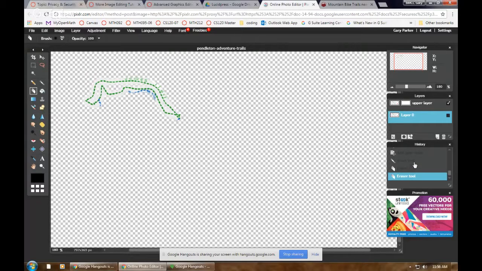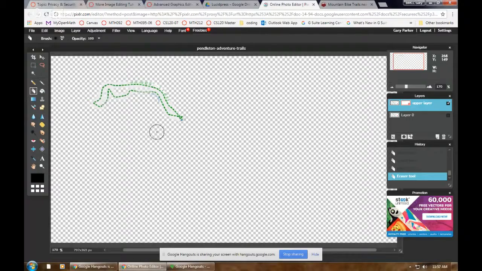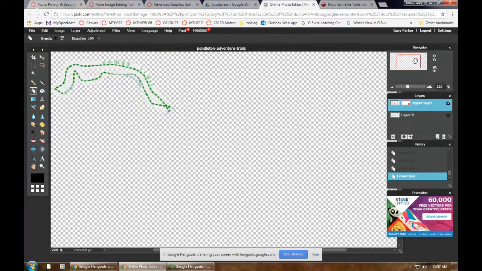Did it do anything? Maybe. Let's go back. That's another thing you've got to be careful of: which layer you're working in. So I can clean up where that blue is. I don't want that. And you'll often have to switch brush sizes to make this happen, right? And maybe you need even to zoom in more to make this happen.